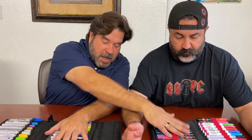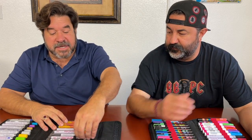So tip number one, be prepared. Whether it be with a pen case, or you gather them together and hold them in your pocket. Just have some type of element where you've already identified the item you want signed and the potential color to go with it. Yeah, we'll go over that too.